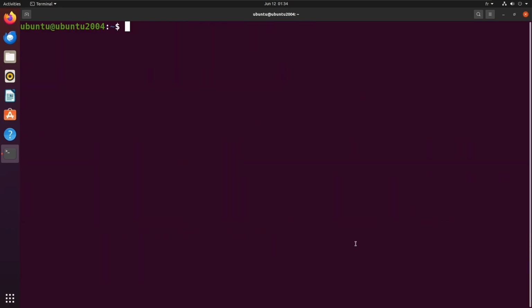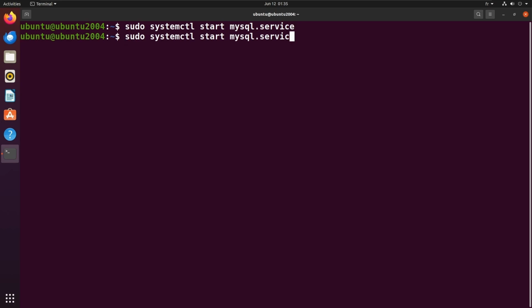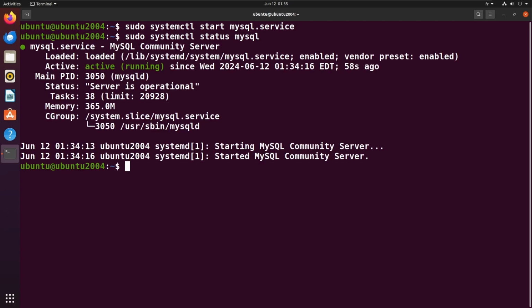So clear, and now let's make sure the MySQL server service is running. So we do that by using sudo, and then we use systemctl, and then we will use start to start the server, and then we'll go mysql.service like this, and that's gonna start. So to make sure it's actually working, what you have to do is just look for the status of MySQL right here, and you will see the green dots right here, which means it's running. If you get a red dot, that means it's not running. So you have to do sudo systemctl start mysql.service.